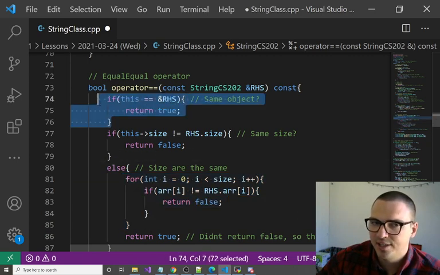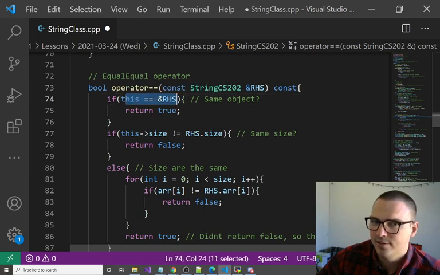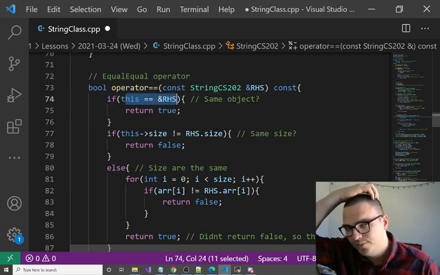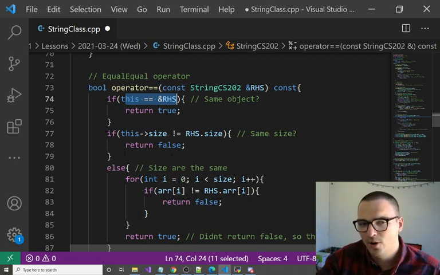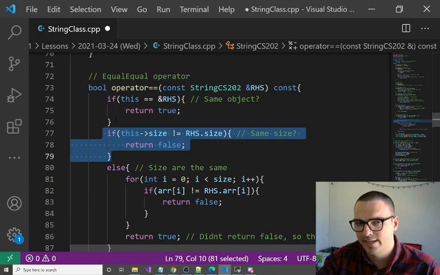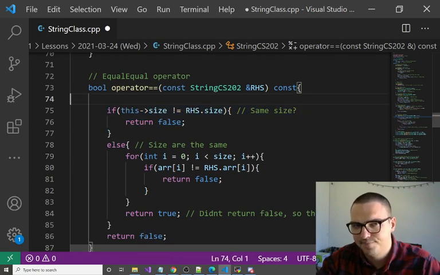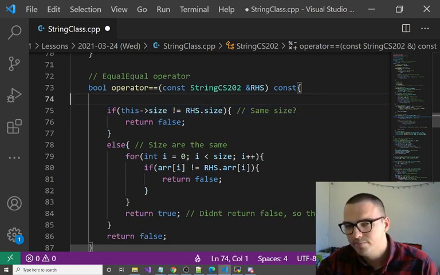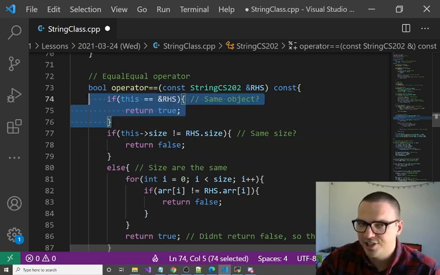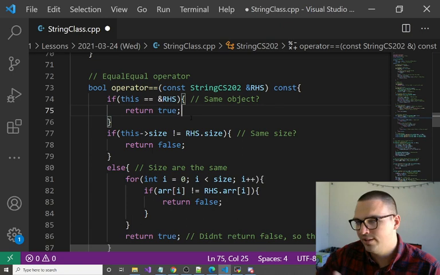And so the first thing I check for is their addresses. So if they're the exact same object, then I don't have to... And, you know, if I could even remove this, because this check will get it as well, right? This is kind of meh. But I just check to see if they're the same object. If they are, then let's return true.